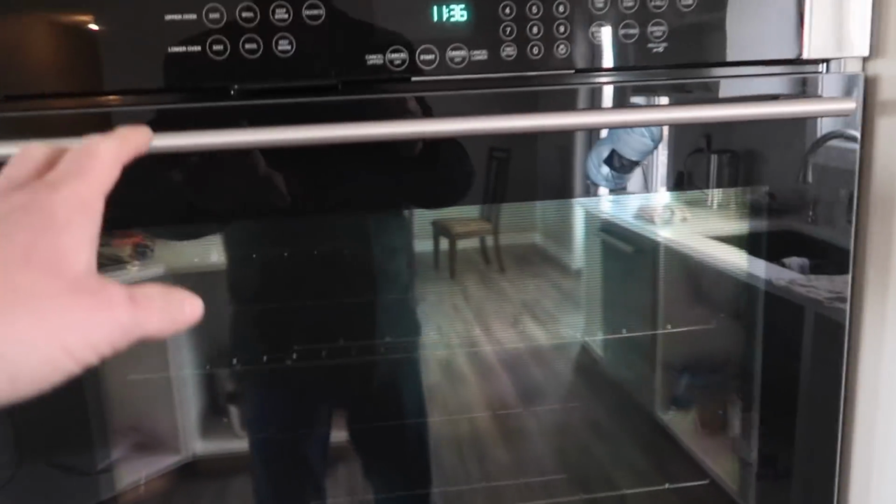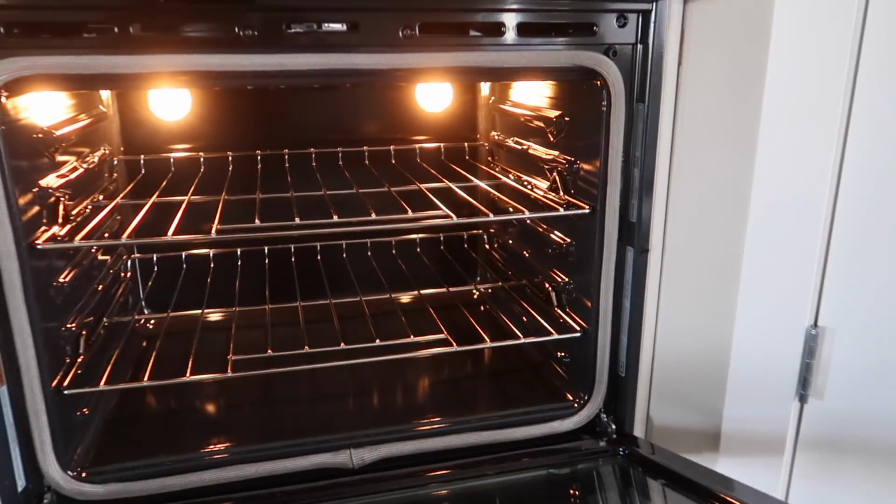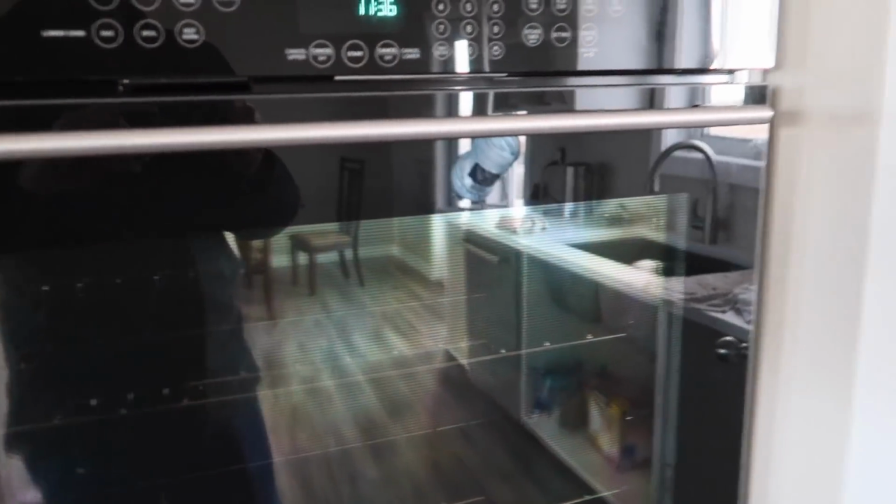Got our double wall oven. This was a hot deal. This is actually from IKEA. And the box that it was shipped in was damaged in shipping, and so it was 50% off. That there was 900 bucks. The KitchenAid equivalent is about 5 grand. So we're pretty stoked. My wife is fantastic at finding really good deals on stuff, and so she's gotten a lot of sweet deals for this house.